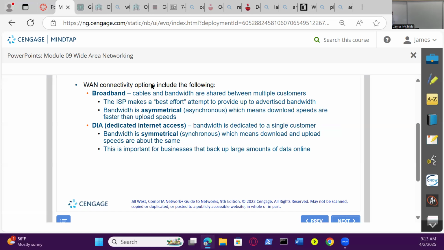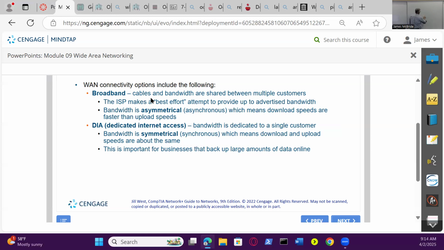All right, so WAN connectivity options. How do we then make these connections? Those connections that we're going to make redundant or whatever we're going to do with them, how do we do it? Well, we've got broadband. Broadband means this. You have a channel that you're going through. If we could look inside that cable, we have a channel, and broadband is basically like an analog signal. It's just going to fill up this channel.